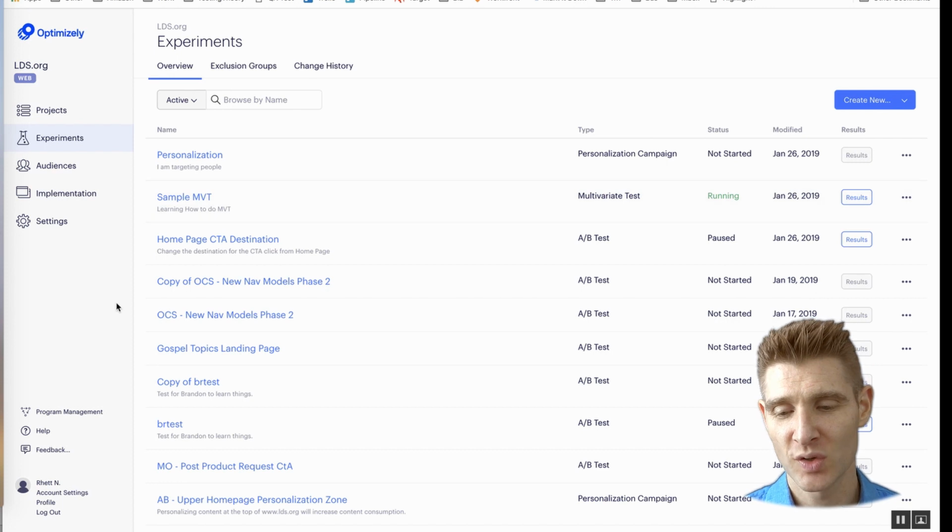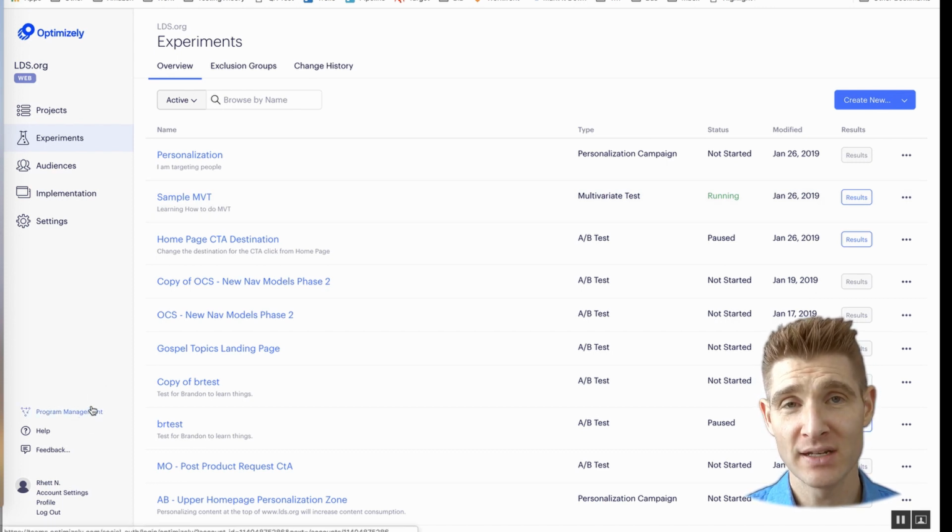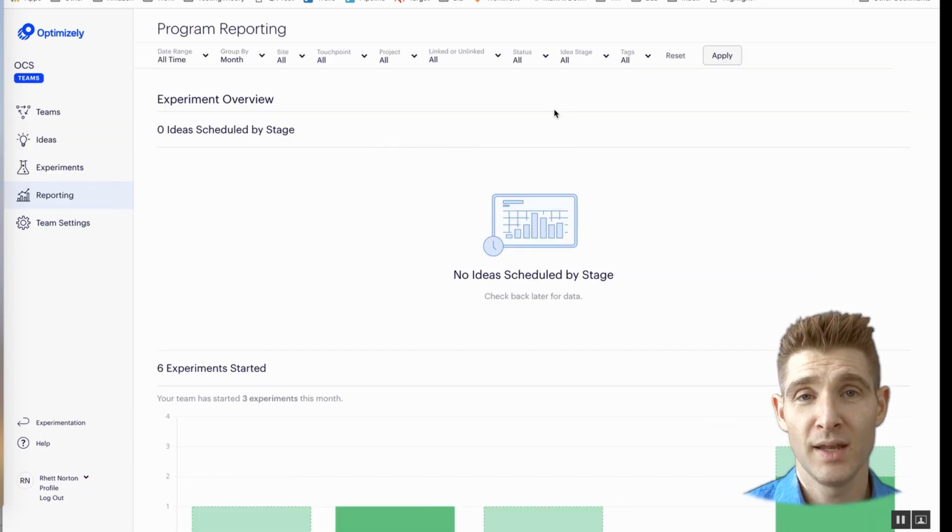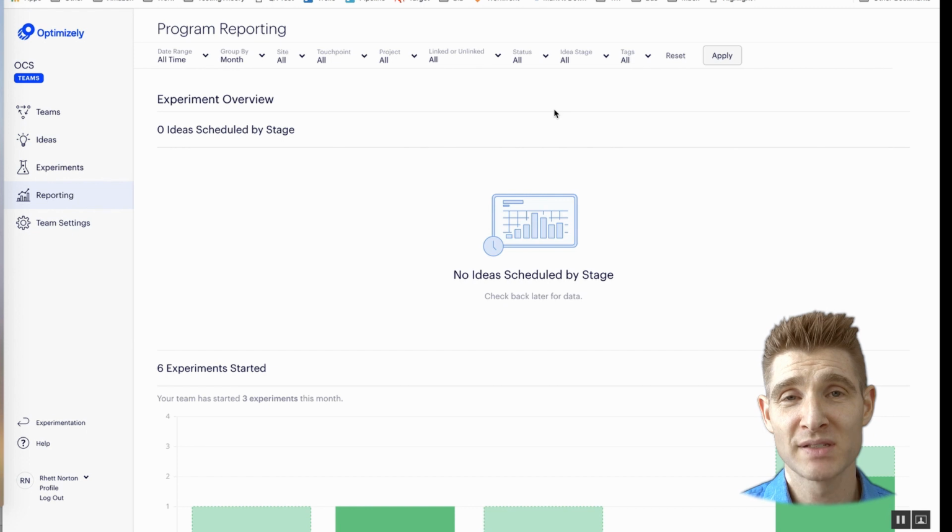One other thing to call out is program management currently in Optimizely is kind of a connected but separate tool. So to get to it, you just click down here to Program Management, and that's where you can go to manage your ideas, your tests, to create workflow and process to say, hey, you need to work on this at this stage with this start date, or to add new ideas to be tested. You can also link your ideas to tests that are here in Optimizely so that you can connect the two experiences. Anyway, so that's a quick overview of Optimizely Program Management.